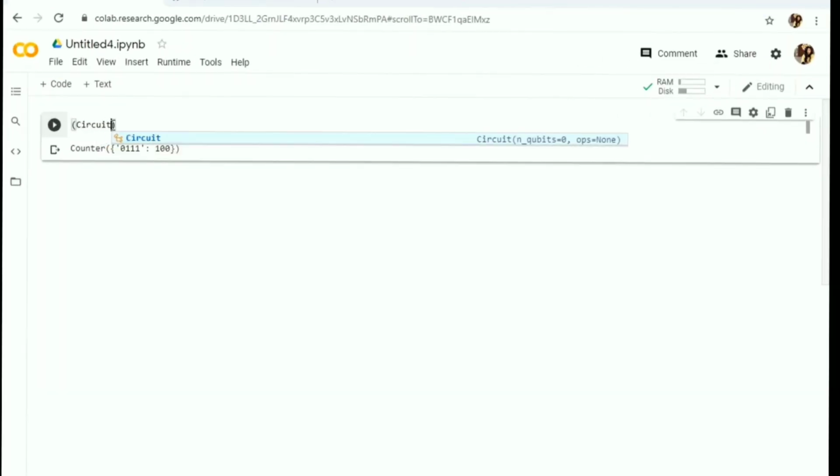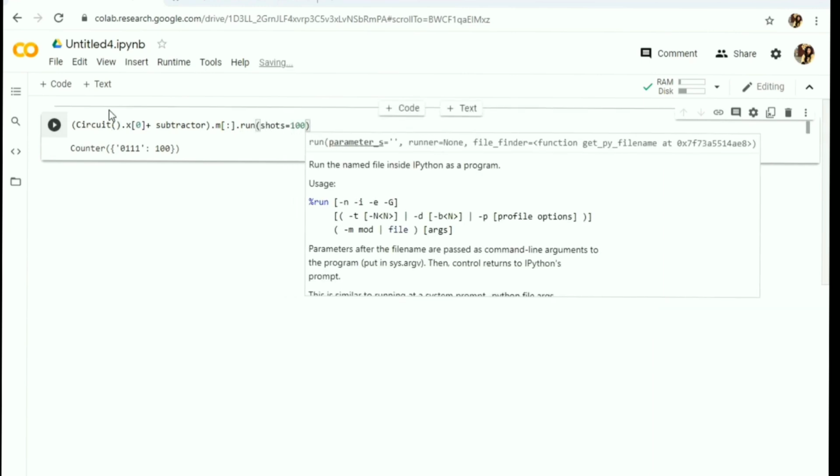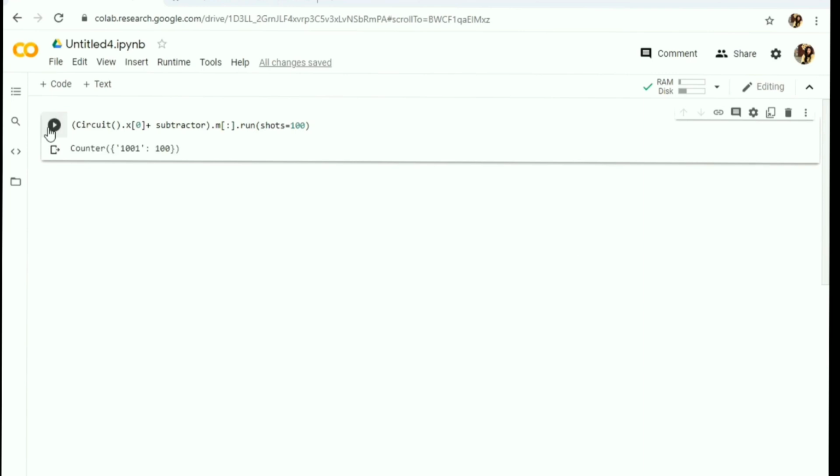Now let's implement the code in Google Colab and see the result. If we press the run button we will get the output as 1001.